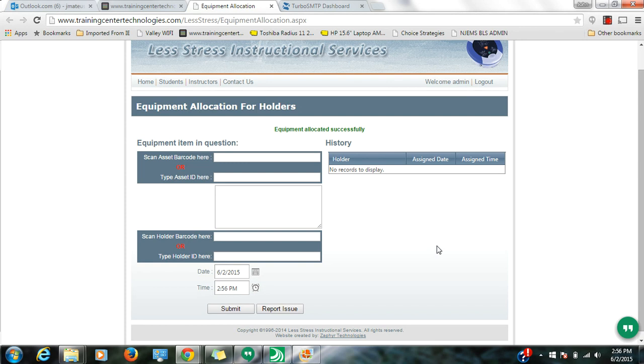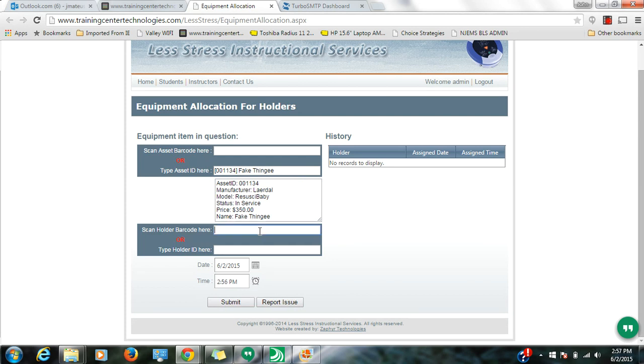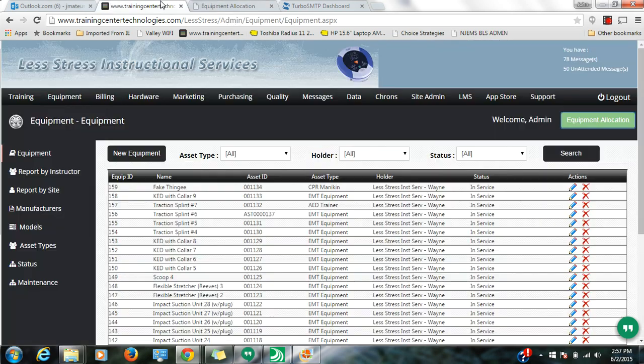So nice thing about this, you will very, very quickly be able to assign it and see it in the administrator area. So let me go to just fake thingy. Okay, the one we just made. And let's go ahead and assign it to Matus. Submit. Okay, got assigned successfully. So let's go back and refresh this administrator area. Right now you can see that it's still in Wayne, but that's only because I have not refreshed it. See, now it's assigned to John Matus.